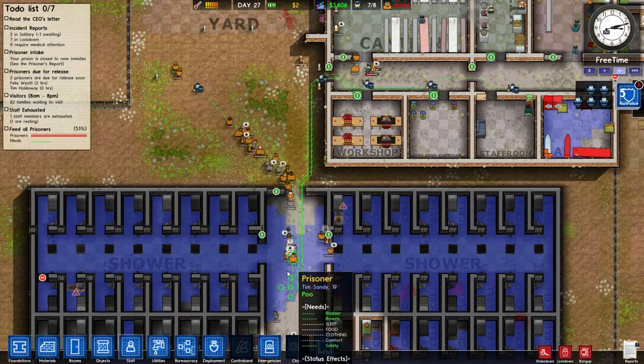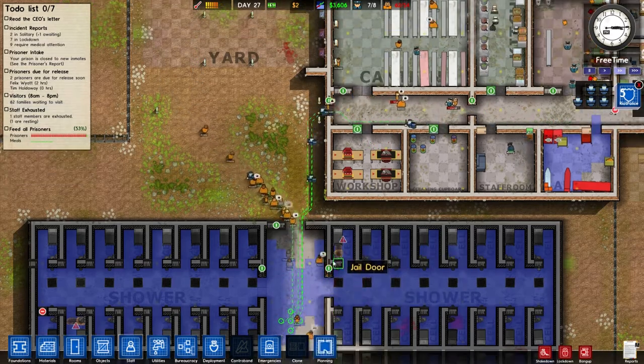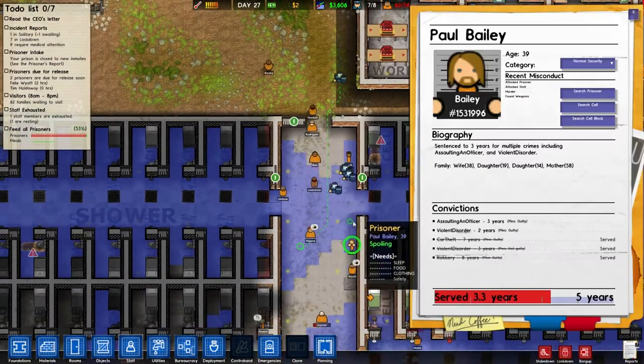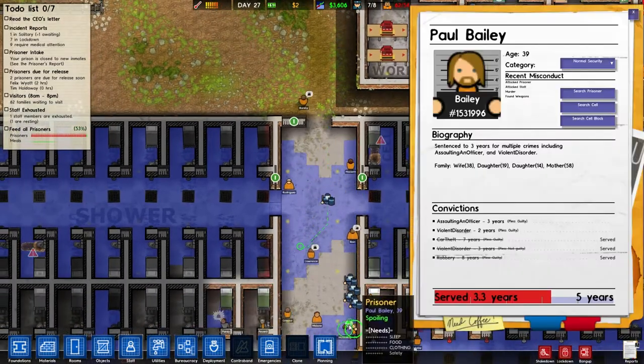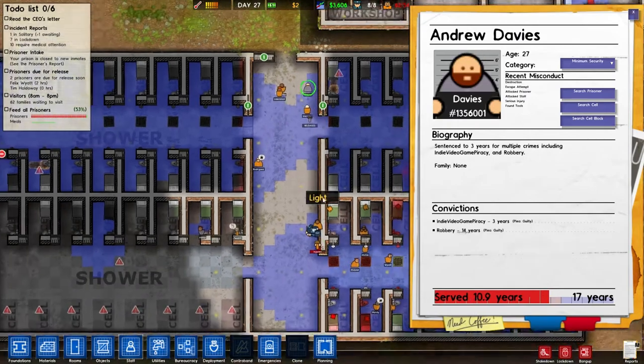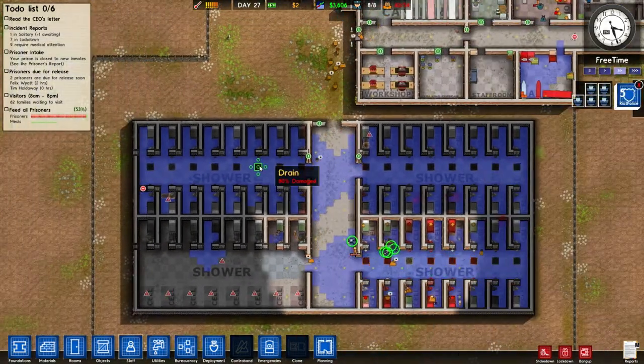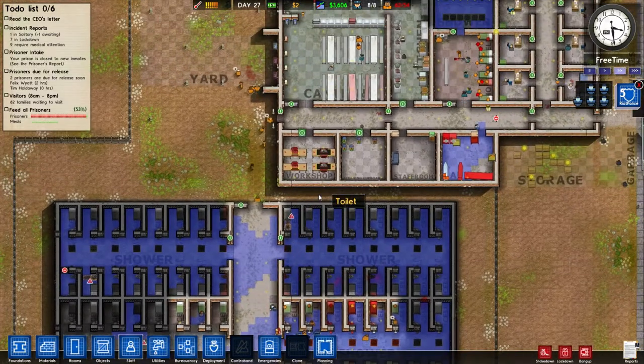I have a feeling that there's going to be a fight soon. Especially considering the volume's getting higher. He's already got his fists up. Look at that. Who's that? It's Paul Bailey. Putting his fists up. Getting ready for some fisticuffs. Right, let's just patrol this area a little bit.